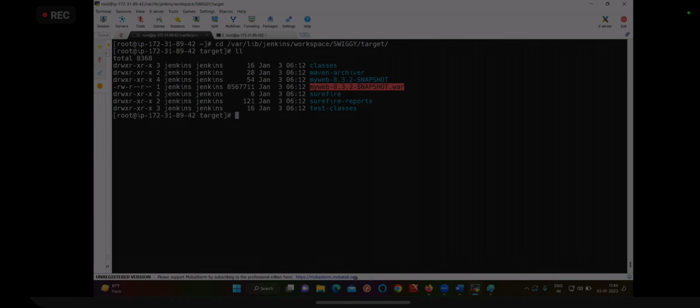So after generating the war file, in real time we are going to store it in an artifact repository. Coming to artifacts, we have a lot of types. For example, Nexus is an artifact repository. JFrog is an artifact repository. I don't use either of these.